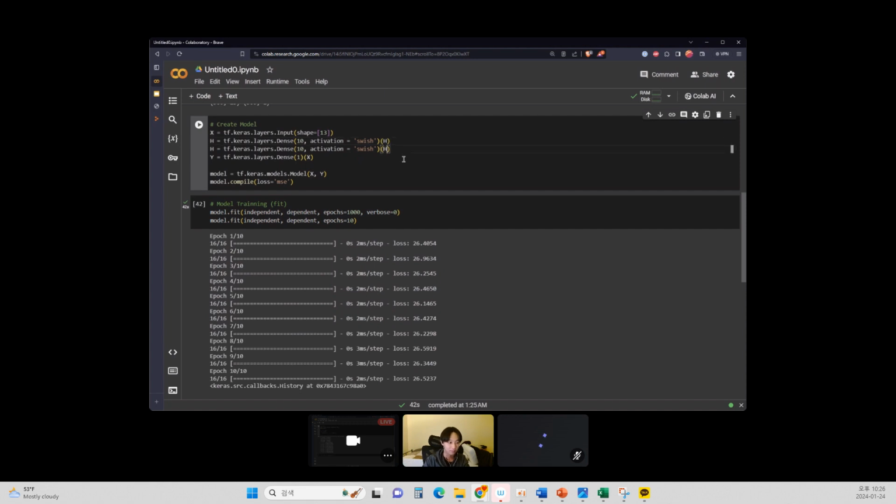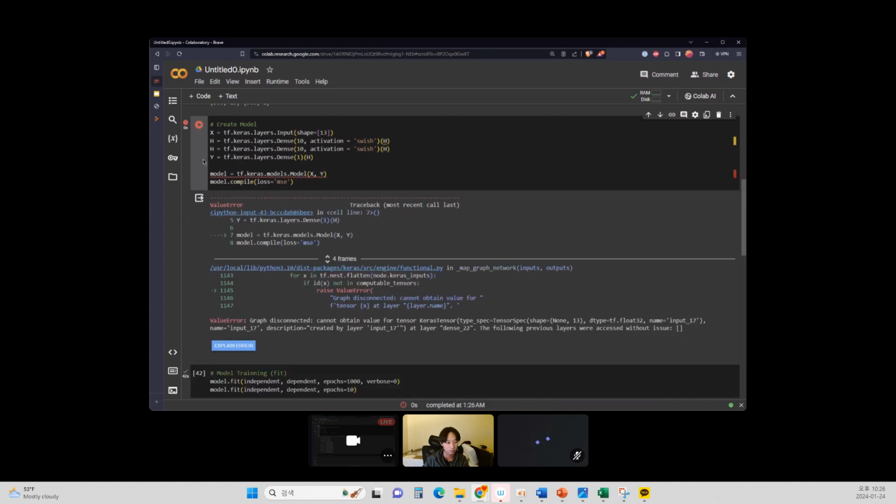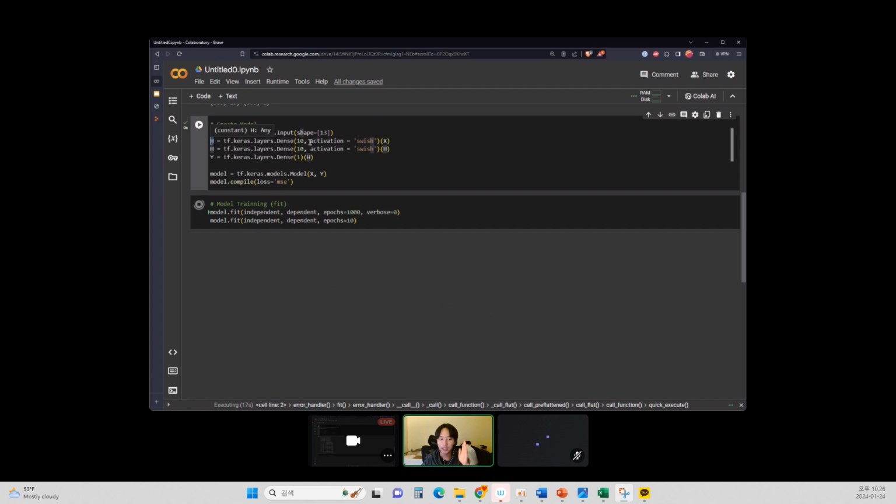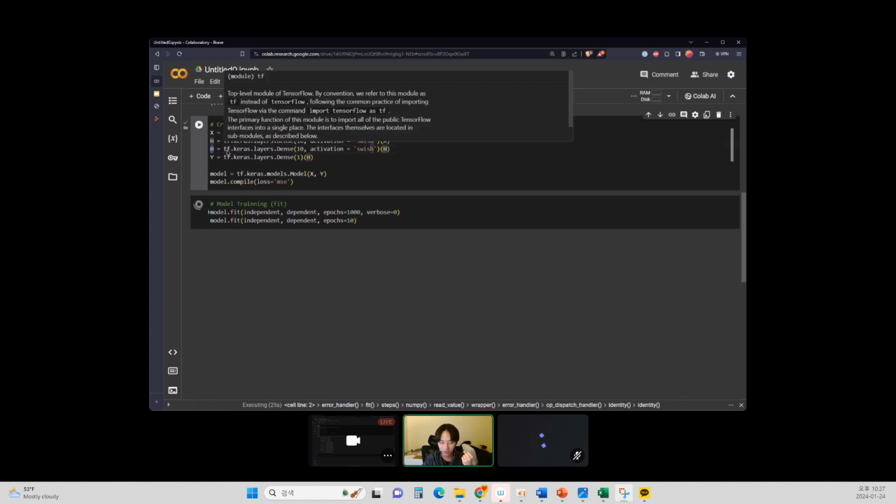Okay. Oh, this should be X. All right, so while this is running, I'll explain this a bit more again. Sorry for the confusion. So we're going to do x equals tf.keras.layers, and then we're going to take in x, which is our input layer, get that into a hidden layer with the activation swish, and then get that hidden layer, run it through another hidden layer, tf.keras.layers.dense.